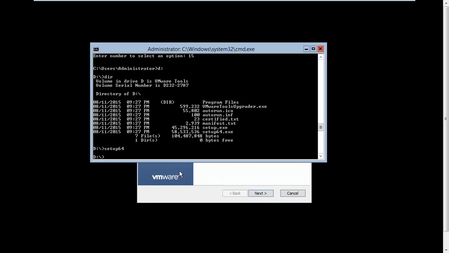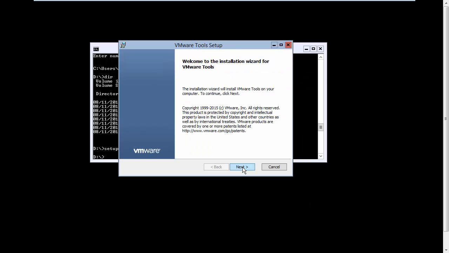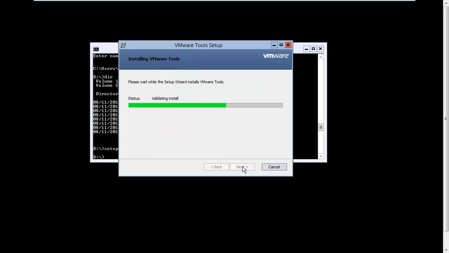It does pop up in the background, so you have to click on it to bring it to the foreground. I do want to click Next to install VMware Tools. I'll again choose Typical, and then click install.